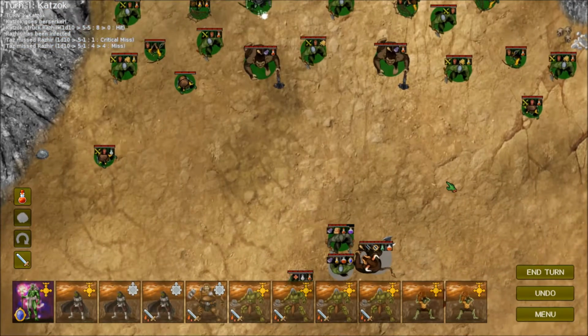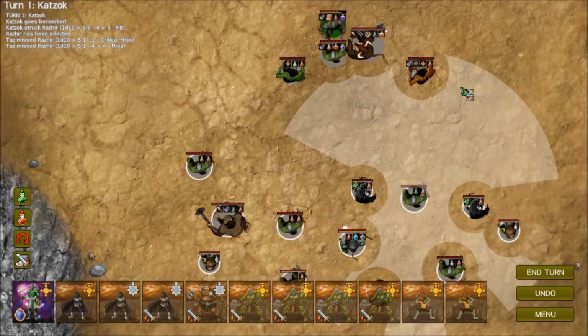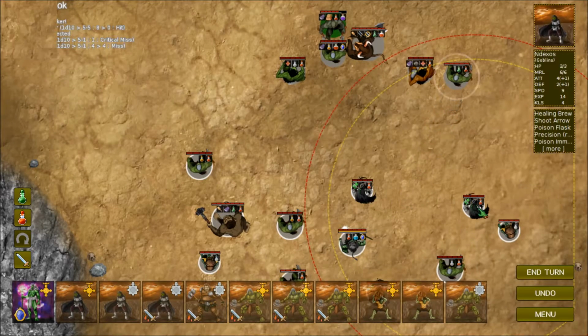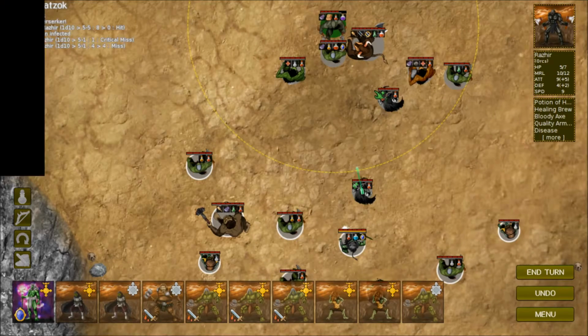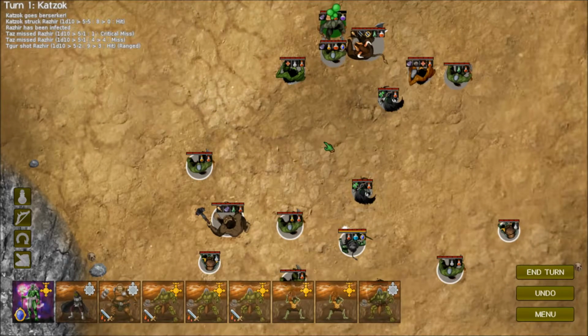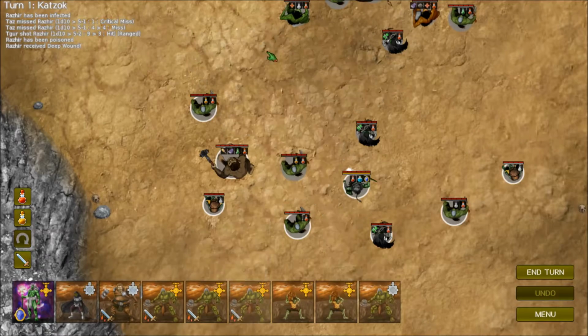What do you want? The first thing I noticed about the group that we were facing was that they have a lot of shamans. Tasty. And the problem with this game, well, not the problem with this game per se, I make a mistake here. I should have probably moved the assassin up sooner so he could support sooner.